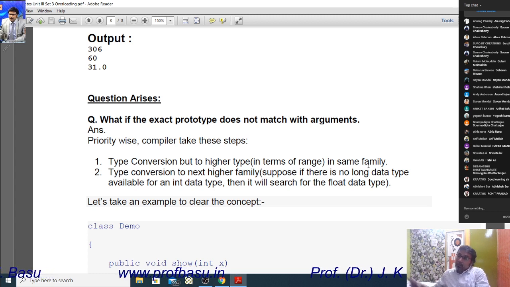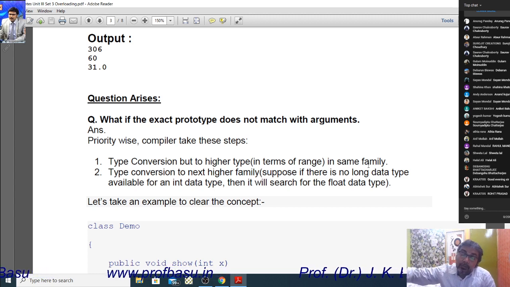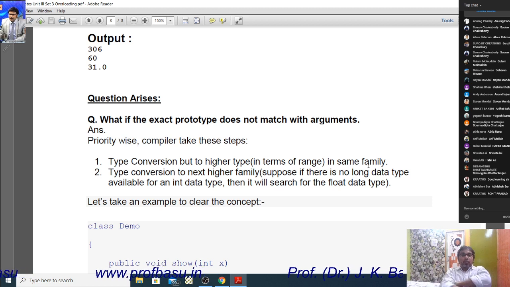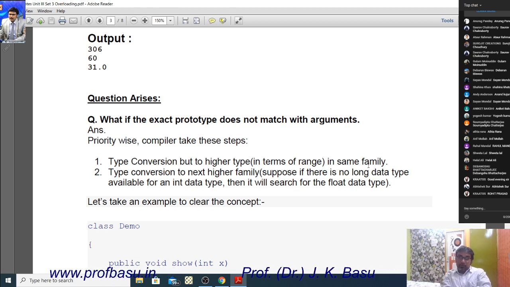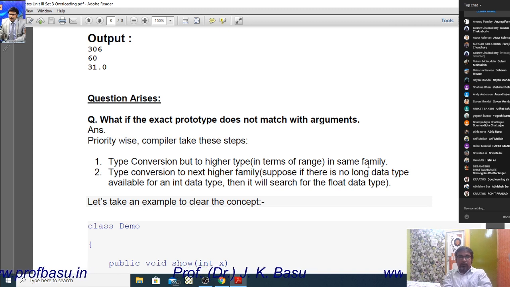Same family means float, double, integer also, because these are all numeric types, but it cannot be converted to another family like string, character, Boolean, whatever it is.